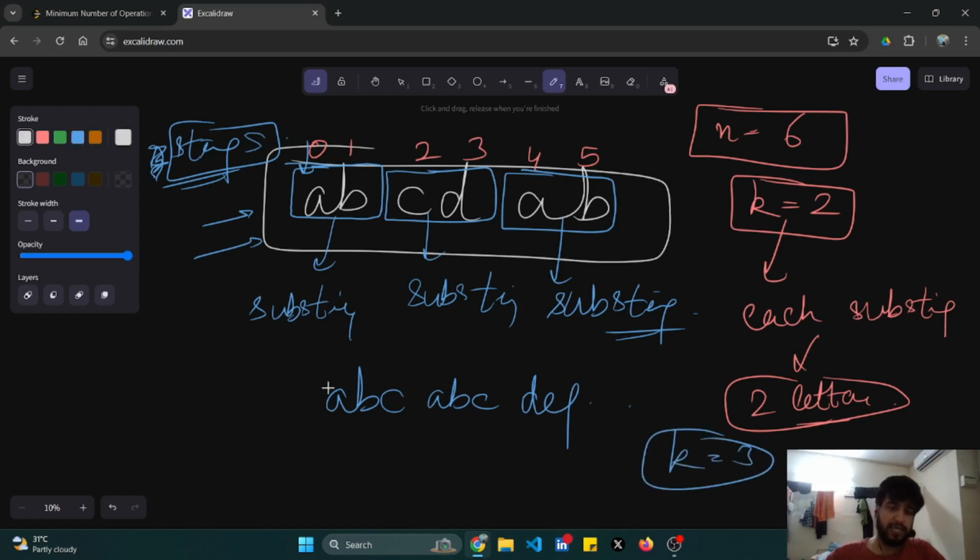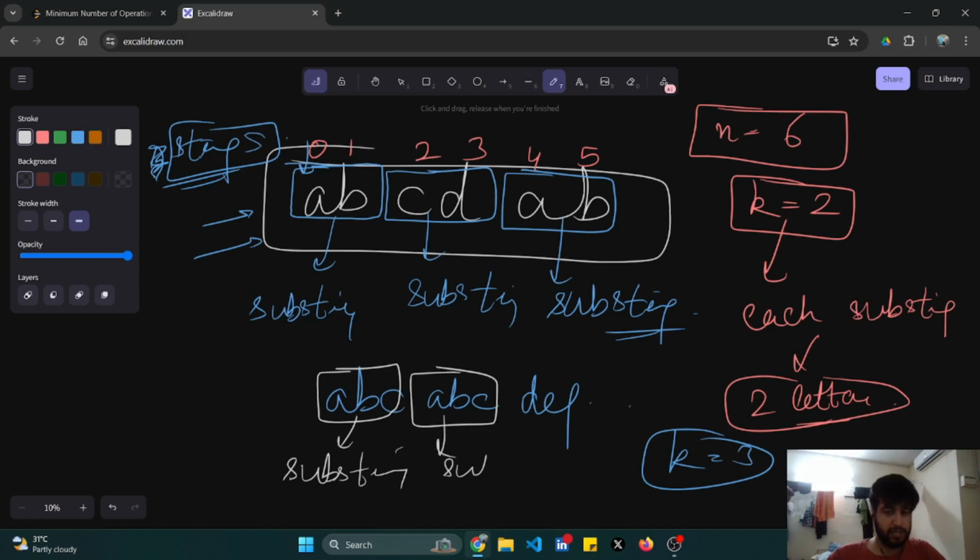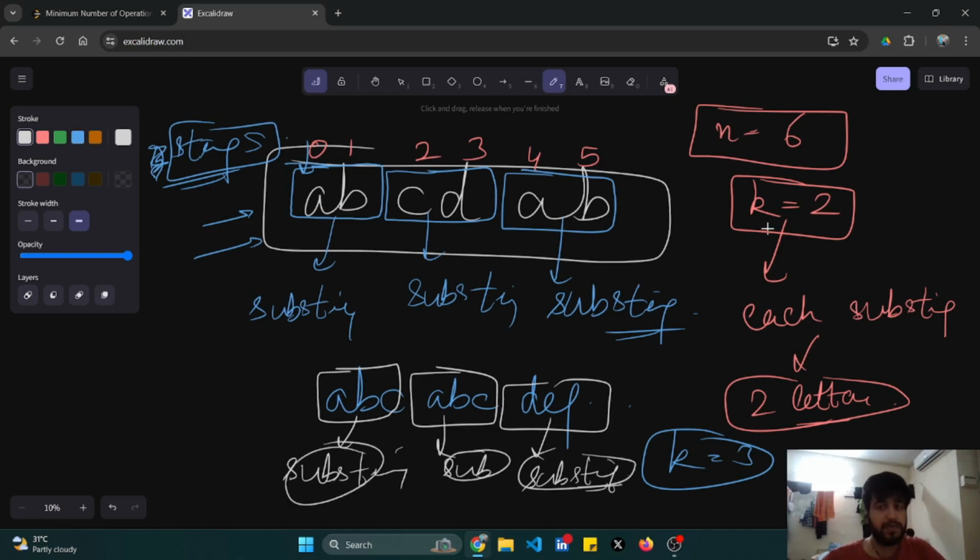So whenever I detect 3 characters, I'll consider it as a substring. And it is always followed because I am given in the question that my n would be exactly divisible by k.